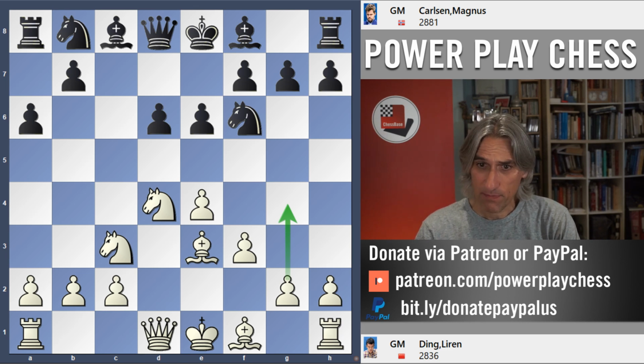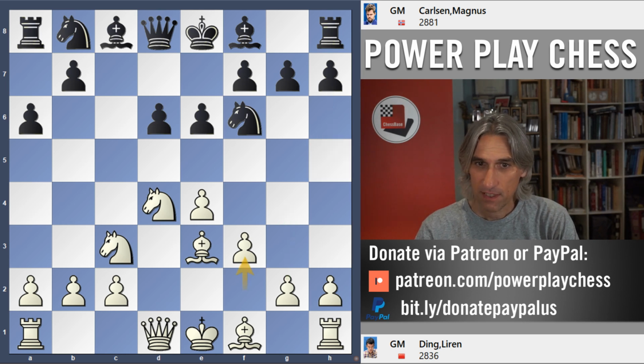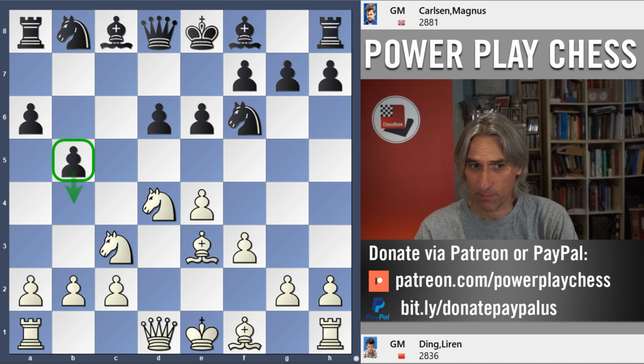Now, they've played this before, and in that previous game, Carlsen shut things down with h5, but this time he just went straight for queenside counterplay with b5. And b4 is irritating because once the knight is pushed, it hasn't got a great square to go to, and black can even push straight away with d5.